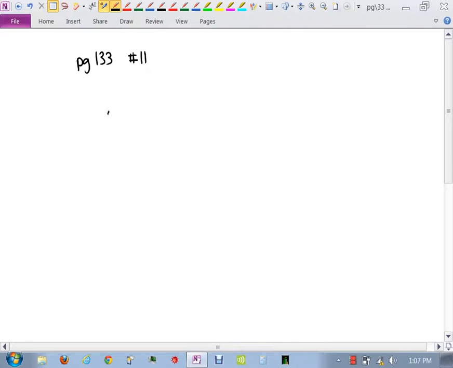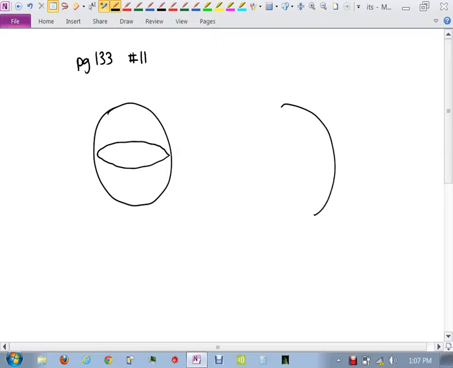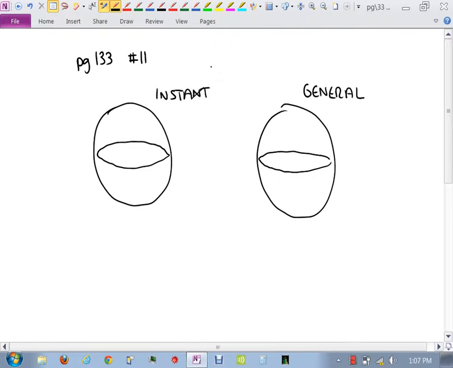I'm going to draw a picture. I have a snowball. So I'm going to assume that a snowball is a perfect sphere. It's melting evenly, so it's going to stay a sphere the whole time. And I have basically 2 situations here. I have the general picture of what's happening, and then I have the instant in time that they're asking me about.